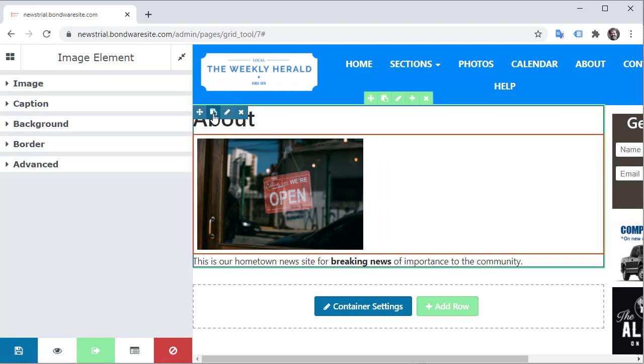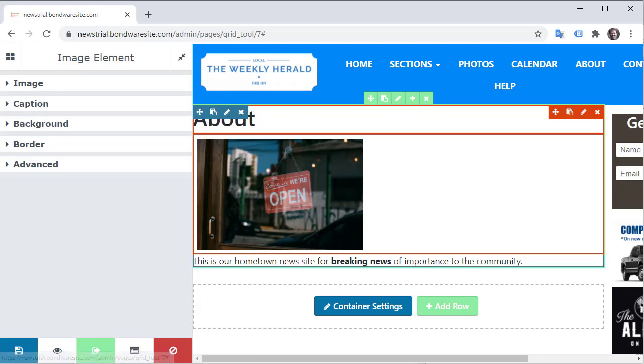But let's just say that all of a sudden we start to think, well, this would look better if I put some text off to the right of this image. So how would I do that? The easiest way to do that is, so this is a column.